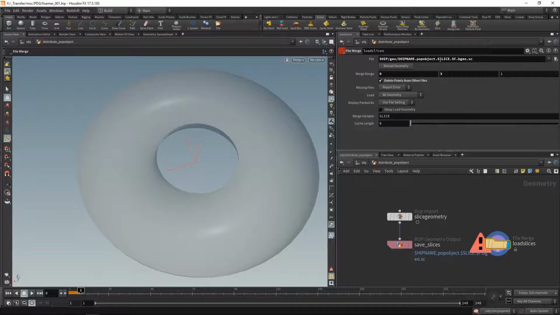And you can see there's this variable here called $slice, which the whole setup is accessing and relying on to actually address those slices. And also this file merge will take care of actually merging and reassembling those individual slices of our simulation to just hand me back one single simulation.